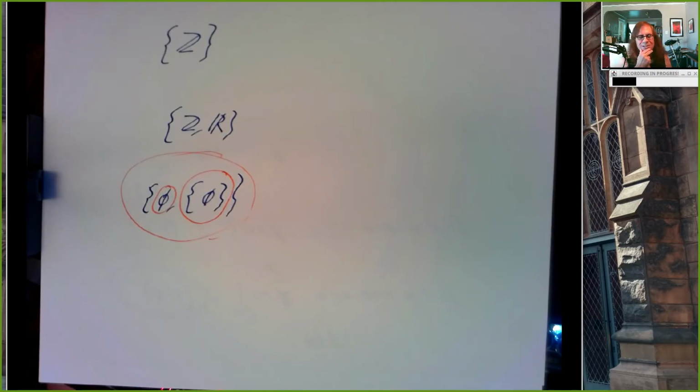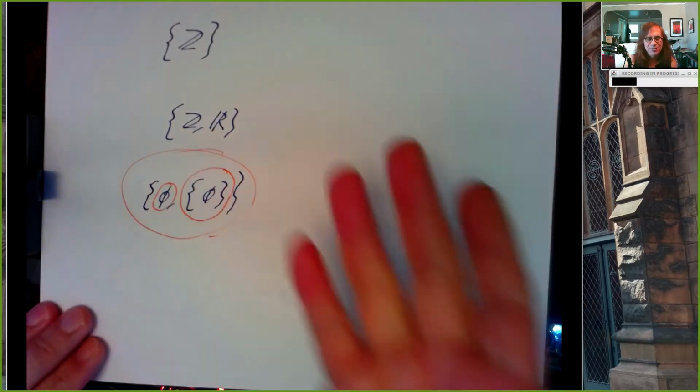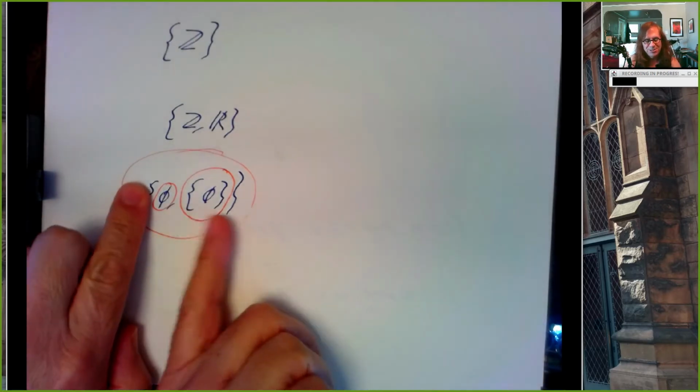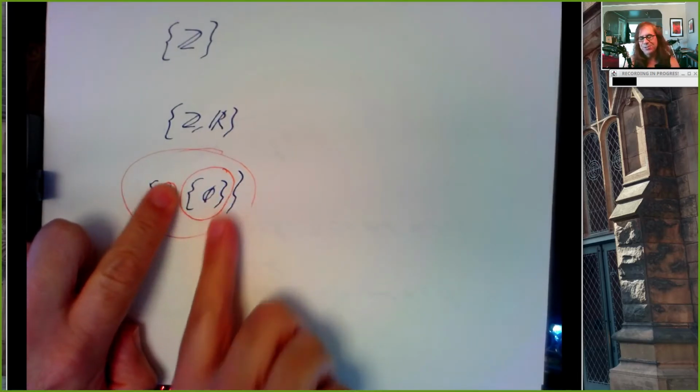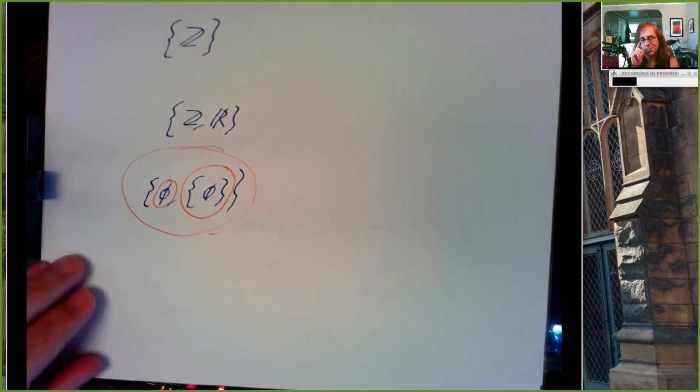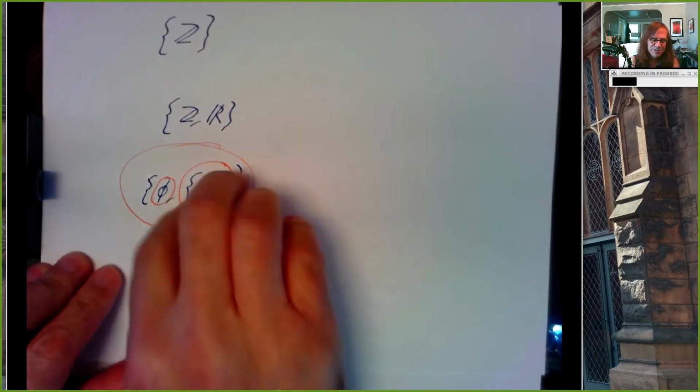And generally, to know if something is a set, you just have to say, is this a collection of objects? An unordered collection of objects. And yeah, it is. I got two objects. Yeah, those objects are a little weird. They got funny symbols in them and curly brackets, but they're still just members of a set. So yeah, that's perfectly valid.